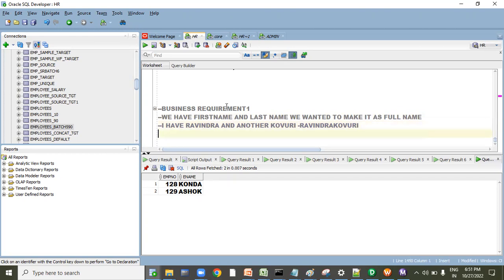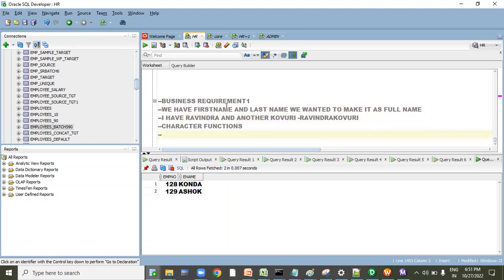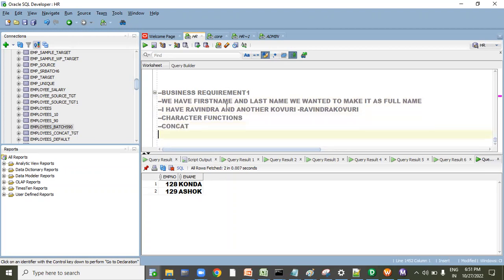First is the character function. Within that, concat. What is the syntax for that? How many arguments or parameters is it going to take? Concat, open bracket. Remember this, very simple things, but it looks silly, yet you have to be very cautious.